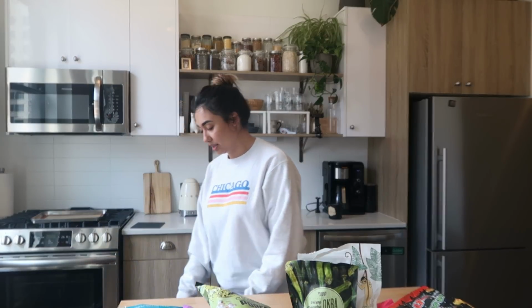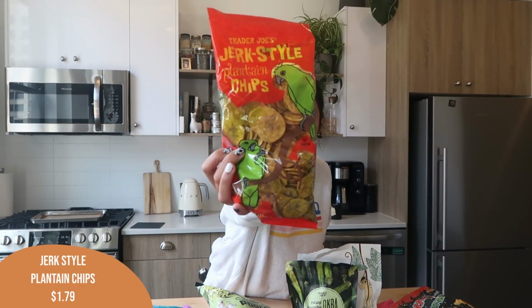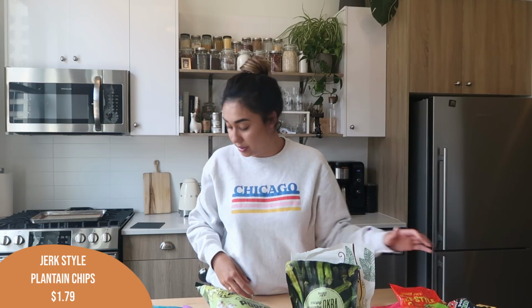Oh my gosh, our wheelie cart is jam-packed full this time. We got a bag of the jerk style plantain chips. These are super yummy as well. If you haven't tried these, I highly recommend giving those a shot sometime.